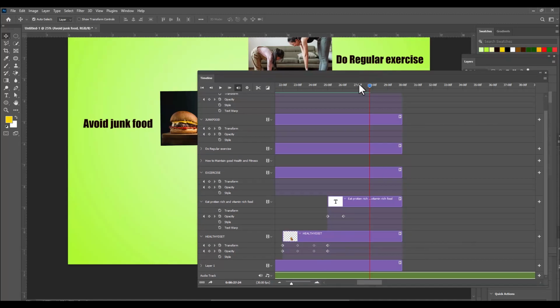So we can see. But we have to trim our audio because our audio is extending beyond our video. So what we can do is we can just move the time indicator, and we will trim our audio. This green bar is the audio. So here we have the scissor. We will just click on that scissor, so it will split at the playhead. And now we will just delete this extra part. Simply select it and hit delete.